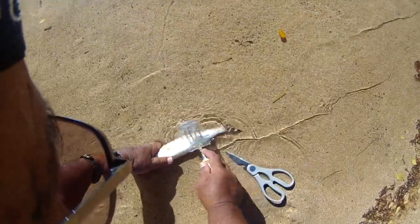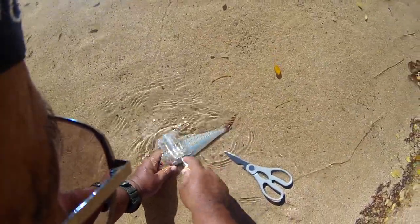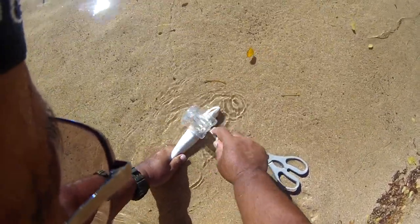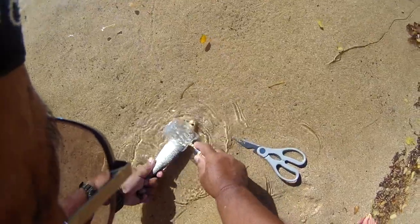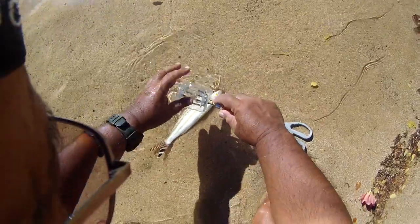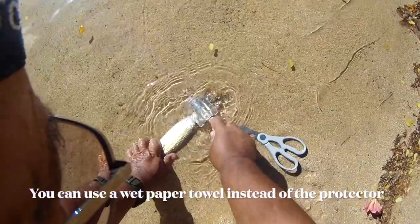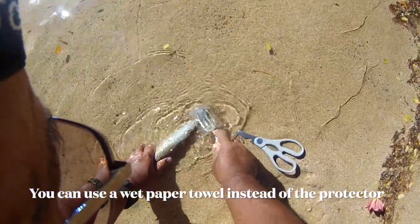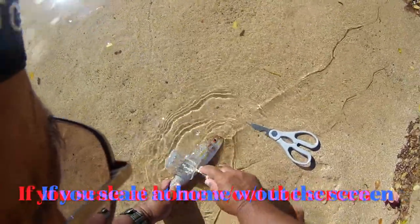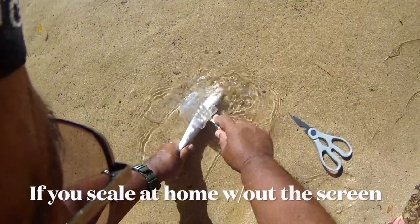See, this is a freshwater river here that's next to the place I was fishing. So it's a good place to clean my fish because it is fresh water. I use a scaler first. See, the scaler has the protective area here so the scales don't come flying back at you. See that? The scales do not come flying back at you, which is kind of a nice thing.